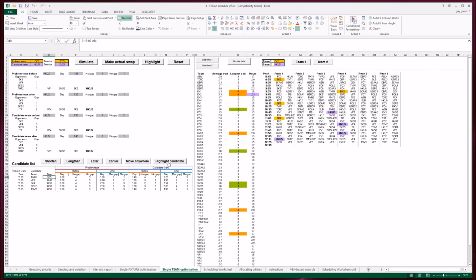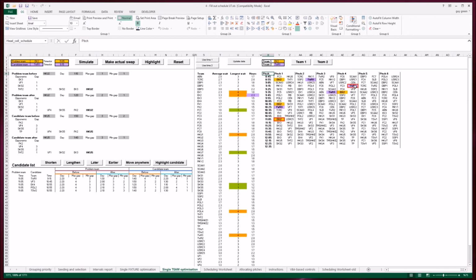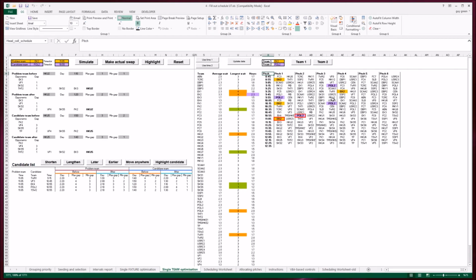You could literally give them a much earlier one here, and that means swapping Chungman Rhinos all the way out to here. So actually that just swaps the problem from one club to another. You can see exactly what happens here: their day goes from 2 hours and 20 minutes to 1:30, but somebody else's day goes to 2 hours and 20 minutes. So when you're looking at this, you just want to make sure that it's not causing any extra problem. You can see here that this would be a reasonable swap in the sense that it lengthens their day to 2 hours, but it's still not too bad. It only shortens the East Kowloon day by one match, but that might be an incremental improvement.